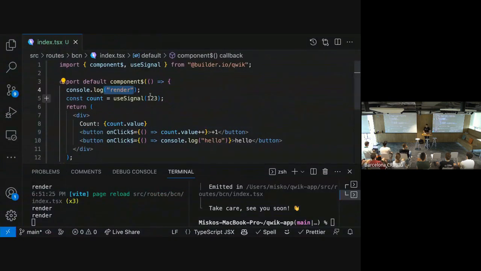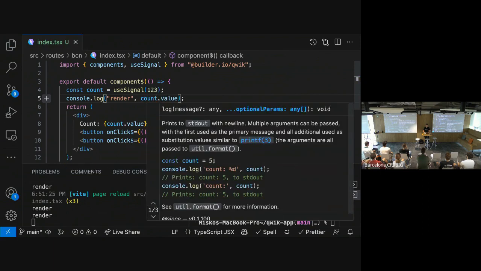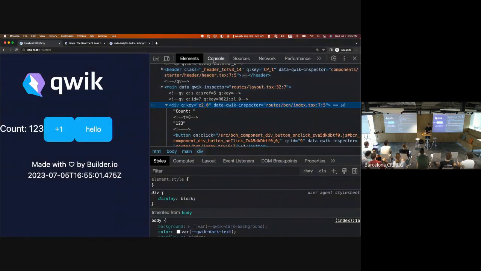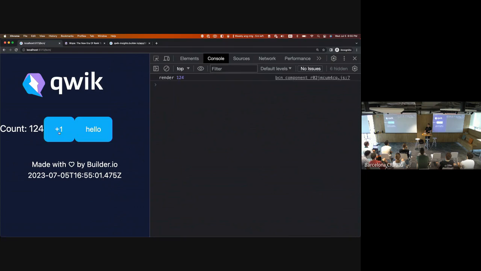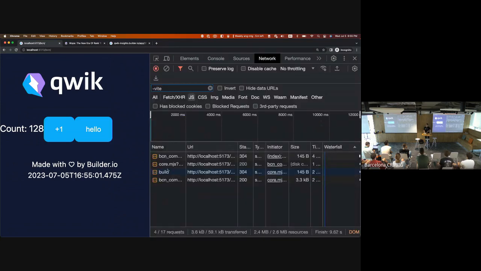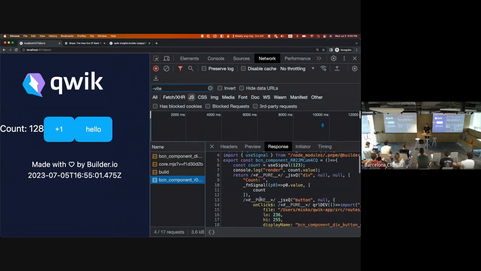But what if I move this console here and if I say count.value? What do you think I'm going to print? So on a server, clearly I'm going to print 1, 2, 3. What do you think I'm going to print on the client? Now I've changed the rules of the game. Now I said, I want you to print the console, right? And so the system, again, does the correct thing. Does exactly what you intended it to do. But this time, I had no choice. I had to send the component down because that's where the console log was, right? So now the console log is forcing us to download the component.